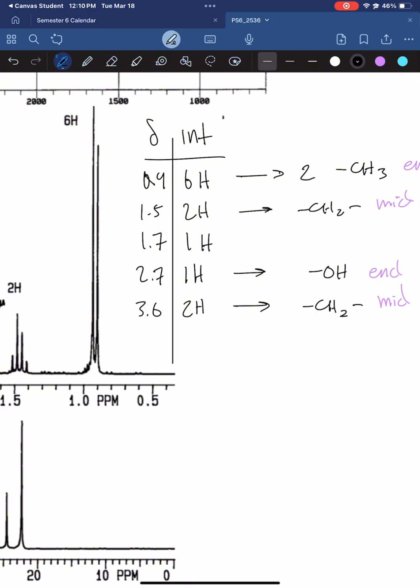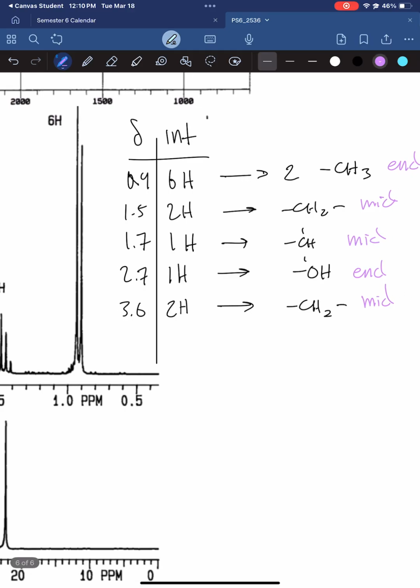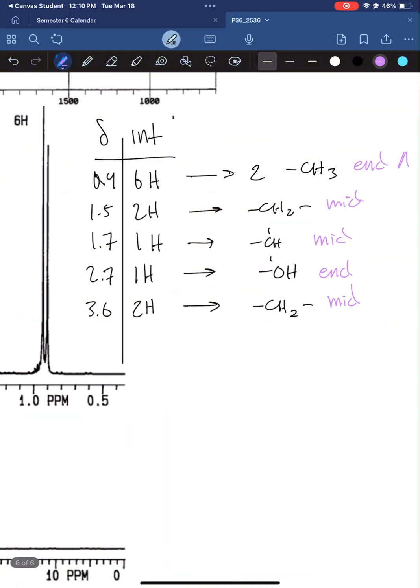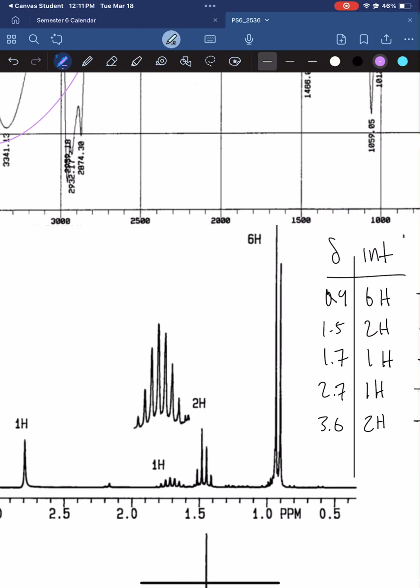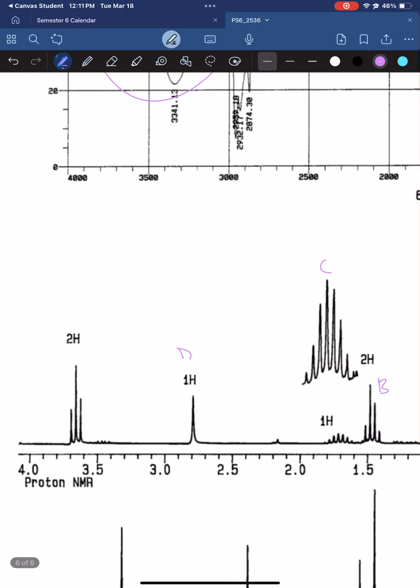And therefore, this group we've seen before is going to look like this, and this is going to be the mid group. I'm going to go ahead and label this A, B, C, D, E. So now we have a bunch of proposed structures, and we have mid pieces and everything labeled. I'm going to go ahead and label this as well: A, B, C, D, E.